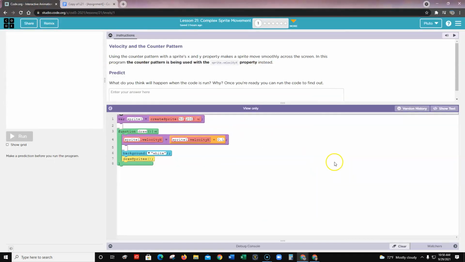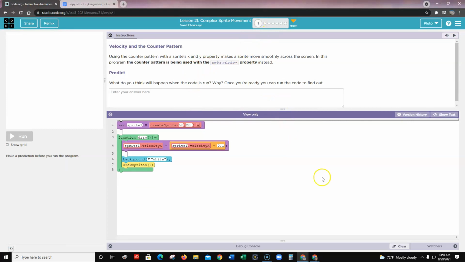Let's go to Code.org. Here we are in Lesson 21, Complex Sprite Movement, and we're on Level 1. Level 1 is just one of these predictions. They give you the code, and you want to read through this code from the top down, and you want to look at the counter pattern and the use of the velocity X down here below.